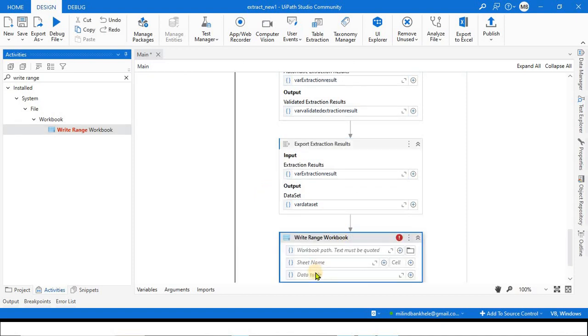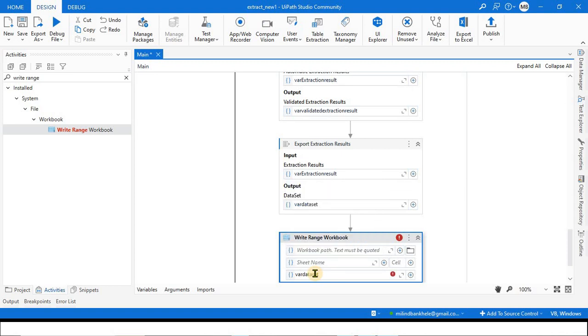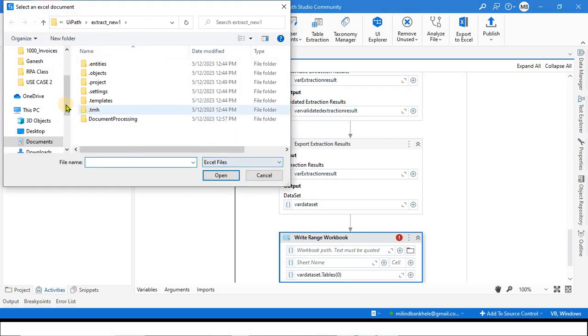So here, for the data table, I'll use where dataset dot tables of 0.